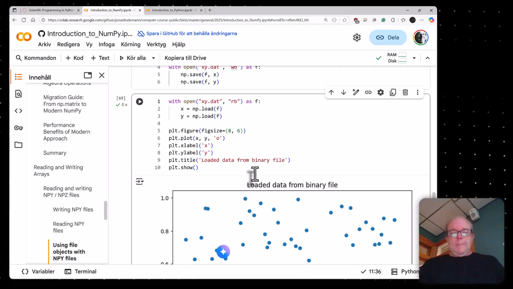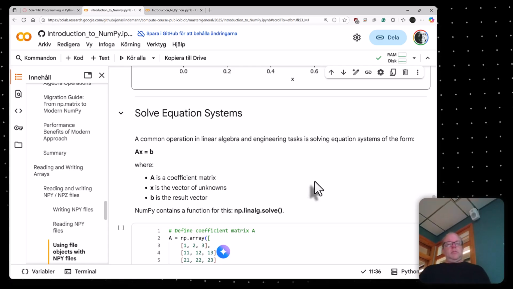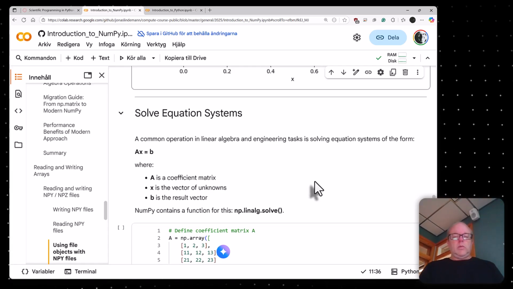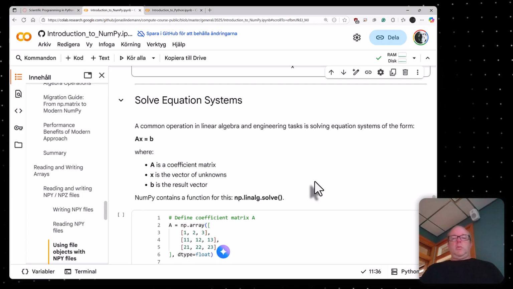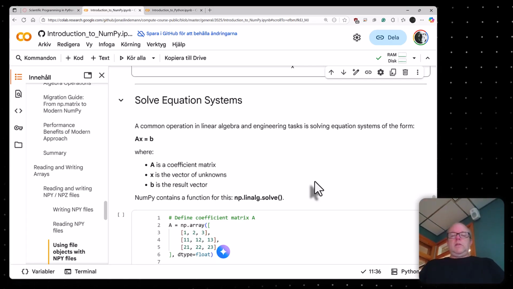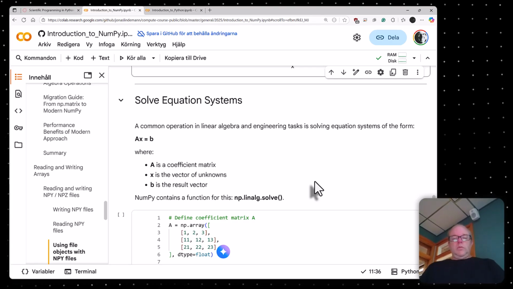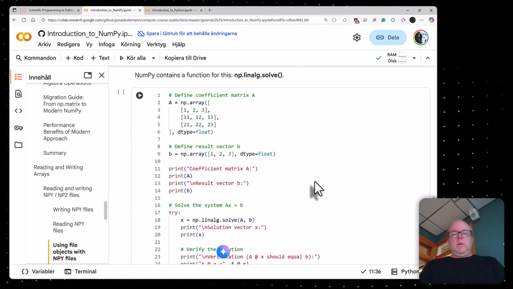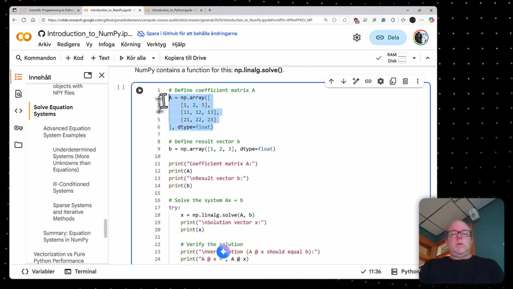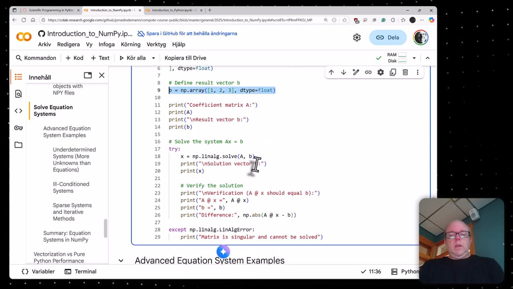Then finally here I will go through some ways you can solve equation systems. So the most common one, Ax equals b. You find that in the linalg module of NumPy. There is a solve routine there. So basically you create an array here, I create a result vector, and I do linalg.solve like this, and then I get my x vector here.